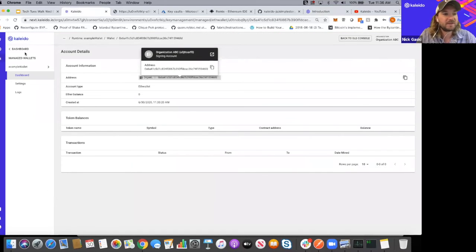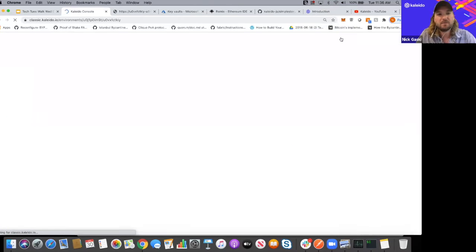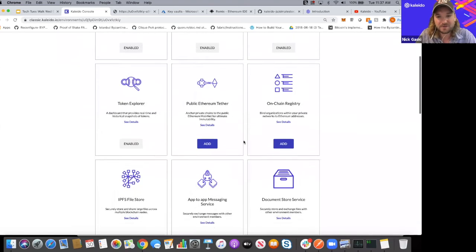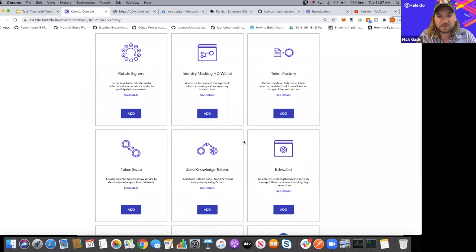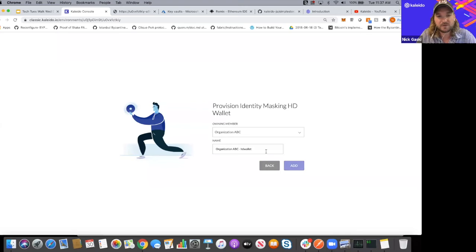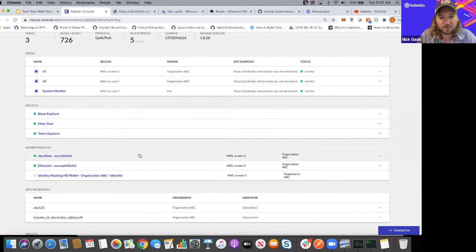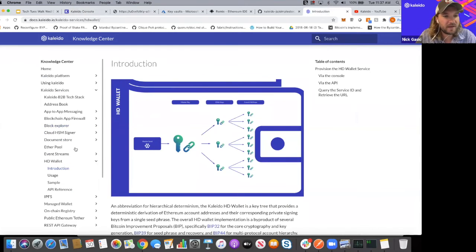So that's a technique that we're starting to see a lot more often in Kaleido, and this also works seamlessly with our REST API gateway. So I'm going to go back to the old console, and we'll see the exact same Swagger interface available to us on this. We just won't have all of the new fancy next-gen V2 navigation. So I'm going to open up the services dashboard here, and I'm going to add an HD Wallet instance. I'll just use the default name that Kaleido provides here, and we'll give this maybe 30 or 45 seconds to come up. So that was the high-level intro on the HD Wallet.